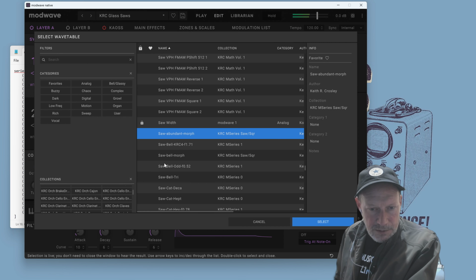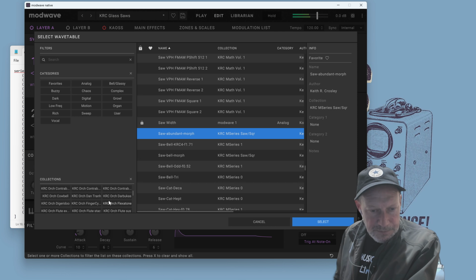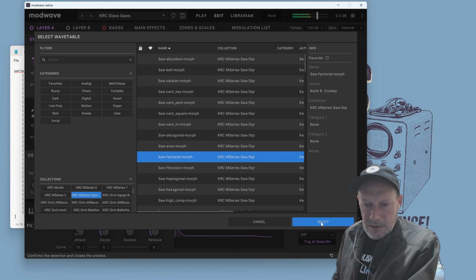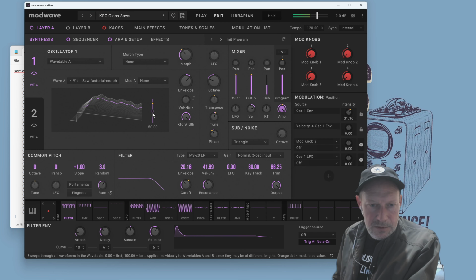Go get another one of these. Where'd you go? KRC M Series Saw Square. Factorial numbers are kind of interesting sounding.